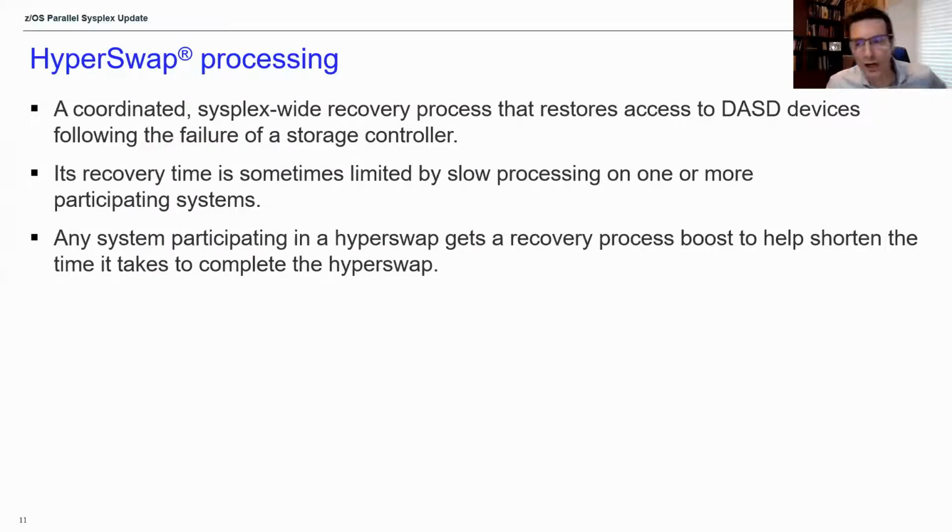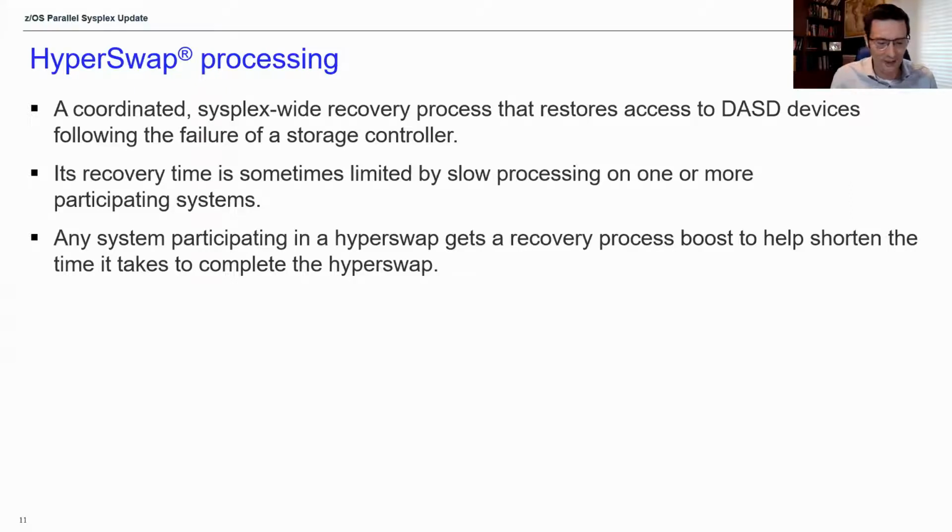Okay, so now we're going to talk about the 4 exploiters of these recovery process boosts. And the first one is hyperswap. So just as a refresher about what hyperswap is all about, hyperswap is a coordinated Sysplex-wide recovery process that's going to restore access to DASD devices following the failure of some way. So in other words, you have some sort of a disk failure, most likely. It could be a planned failover as well.